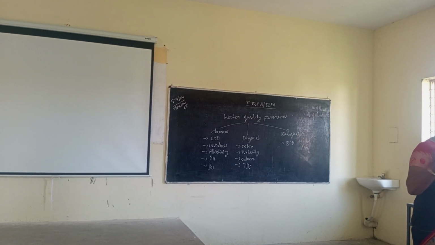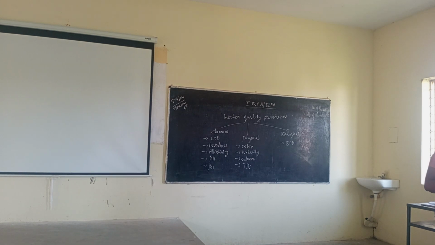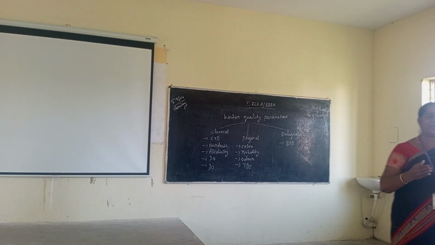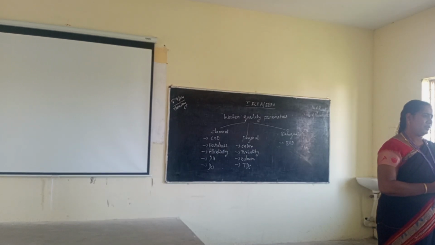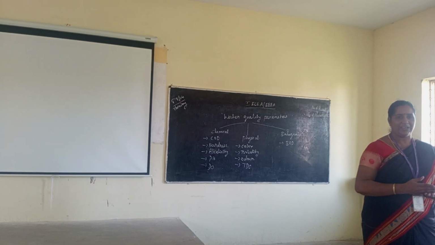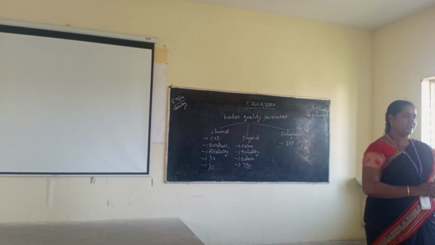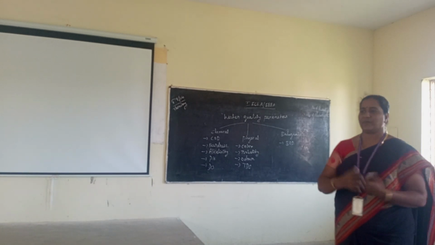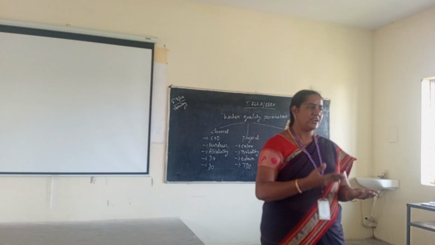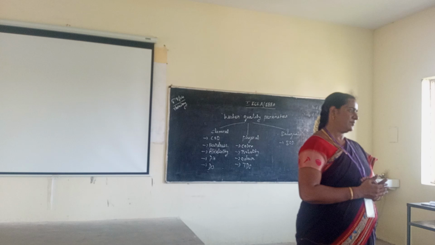Okay, so next one, we go into turbidity. If an excess amount of clay, mud, or inorganic suspended impurities is present in the water, it may be turbid in nature. The turbidity is removed by oxidation followed by precipitation. There are two main methods for removing the turbidity. First one, oxidation followed by precipitation.